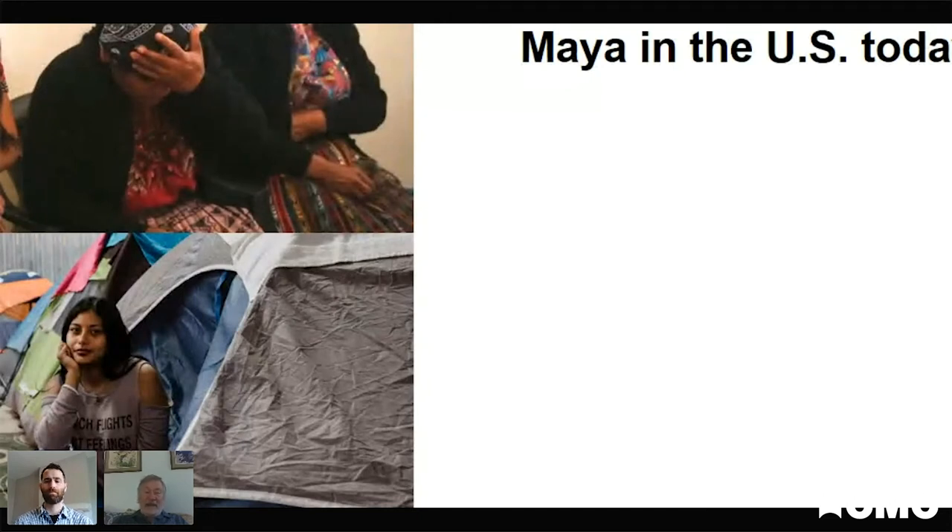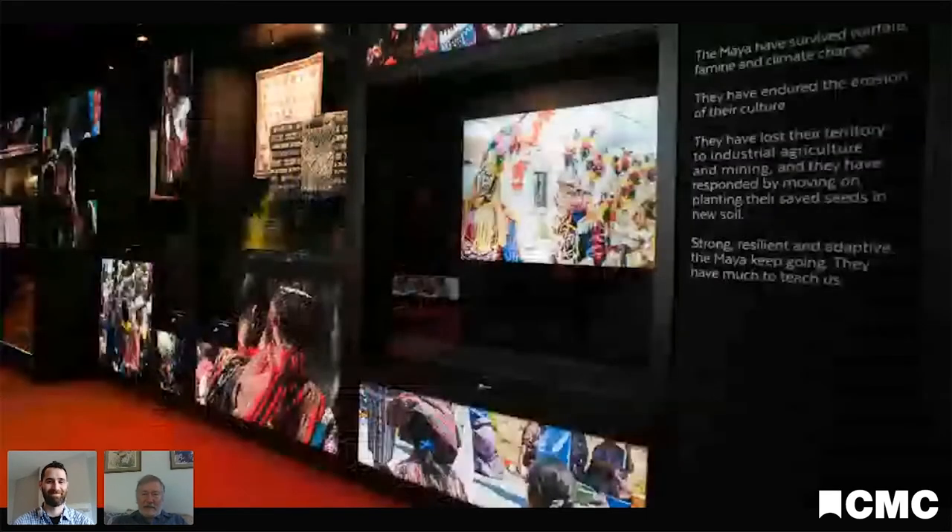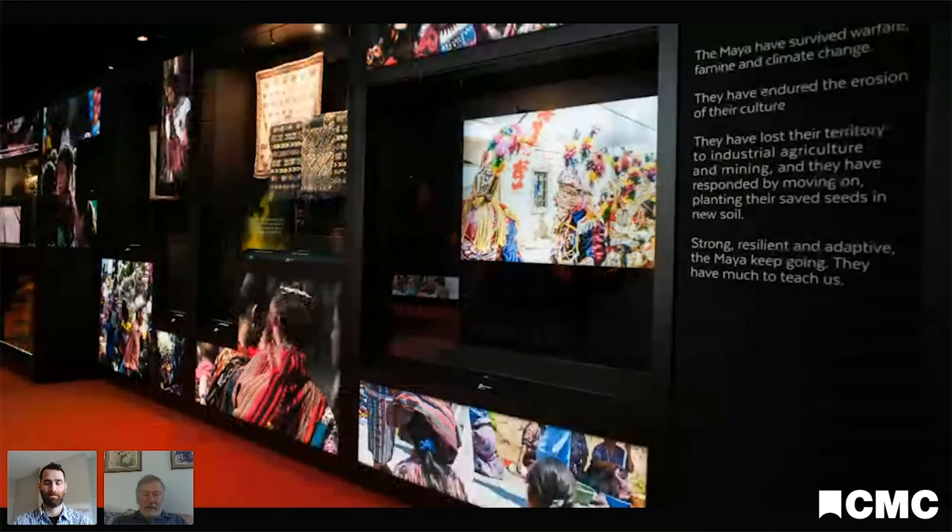There are living Maya communities within Cincinnati. Most of them are from Chiapas — either Tzotzil or Tzotzil speakers — or from western Guatemala; very few from Yucatan. It's a complicated situation. I should point out that the exhibit features the living Maya as well as the ancient Maya. It's important to remember that this is not simply an ancient civilization created by a lost people — that is very, very far from the truth.